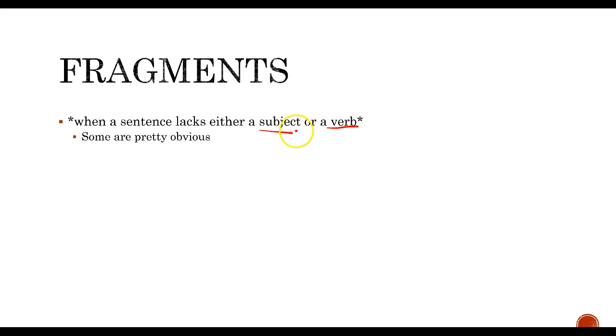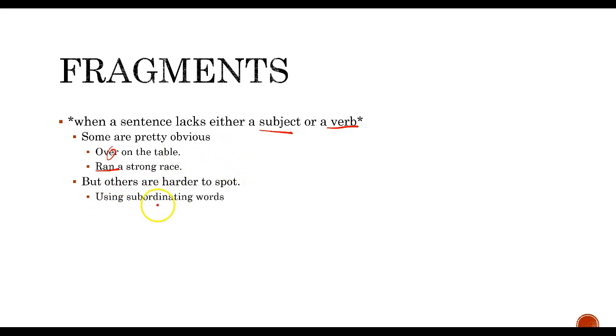Some fragments are really obvious, like over on the table. That's clearly not a sentence, right? That could be a subject. Over on the table is a glass of milk, right? But there's no verb in here. Ran a strong race. So here's the verb. In this case we have the subject, in this case we have a verb. Ran a strong race, but we don't have a subject. The runner ran a strong race would make this a complete sentence. So those ones are kind of obvious because they sound a little bit clunky. But some of the other fragments can be a little bit harder to spot.